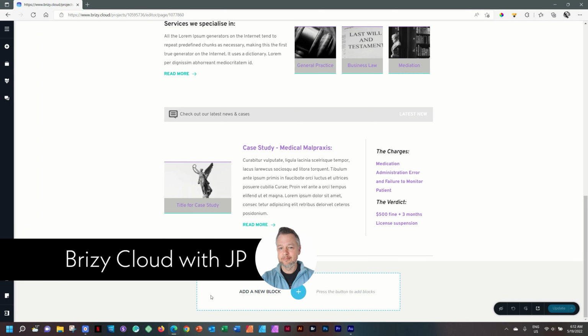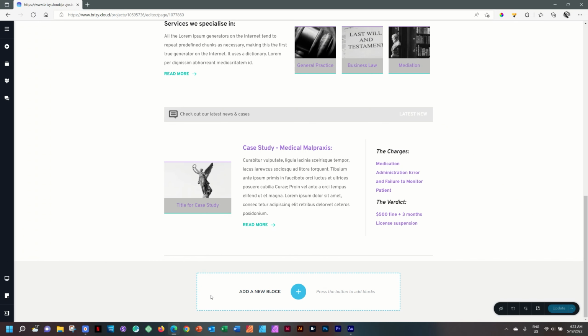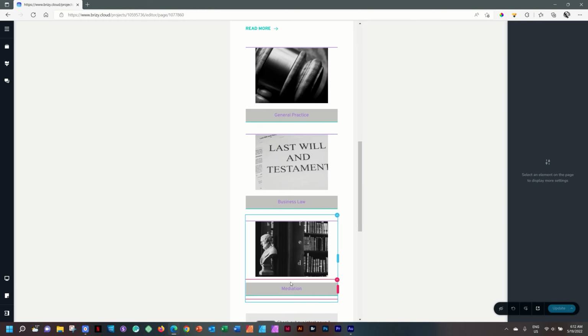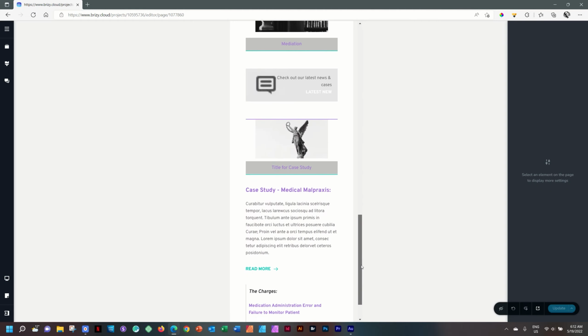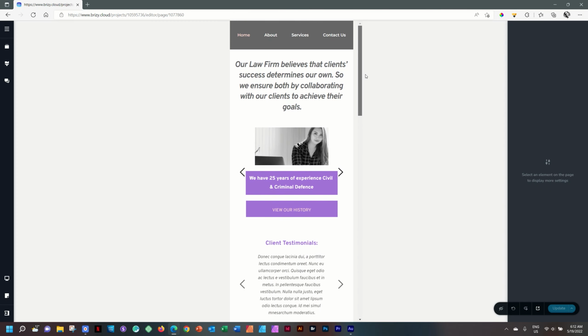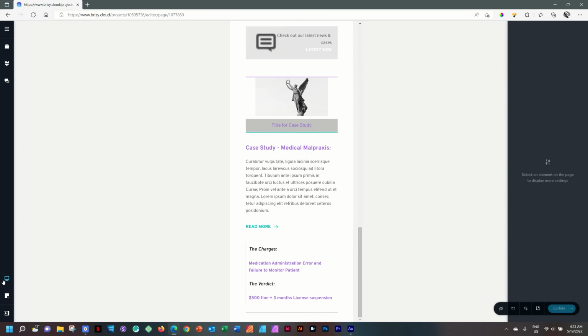An important feature to be aware of is that you can actually hide elements depending on the display. Let me explain to you what that is all about. If you go into tablet and then of course if you go into mobile display, you will find that sometimes things get very crowded, especially when you are displaying a lot of images on your site.